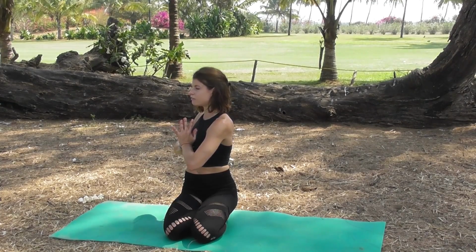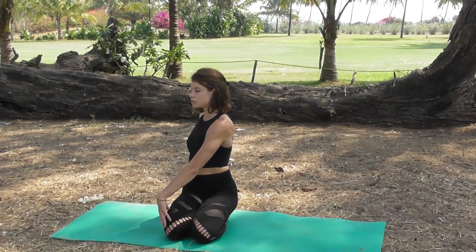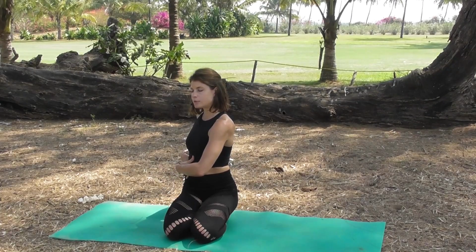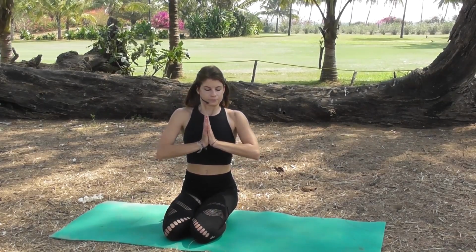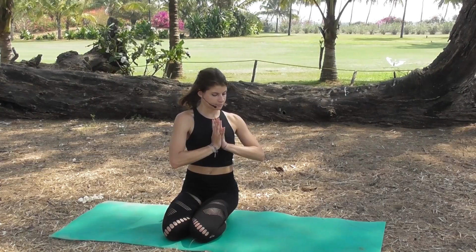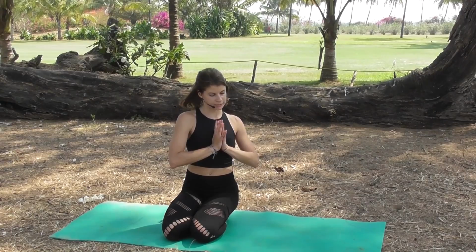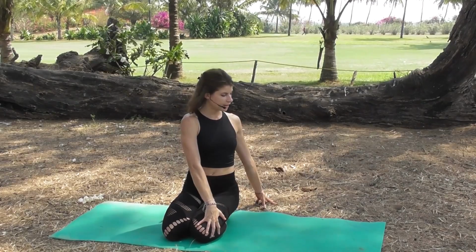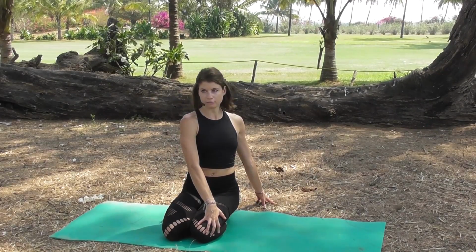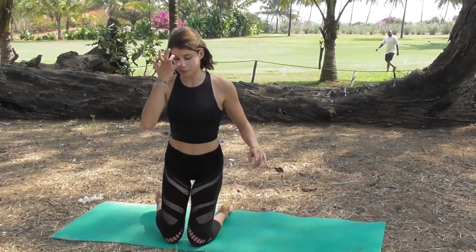Then when I know I can't get any further, take the hands down and maybe get a little bit more of a stretch there. But everything's already stabilized because I've gotten there with my core strength. So going around the other way. And then when I know I can't get any further, and I'm not twisting my shoulders round, I'm getting there just with my thoracic spine, then adding a little bit more, and then you can take the head round. Get a twist through the cervical spine as well. But we've got there through engaging and keeping everything nice and stable.